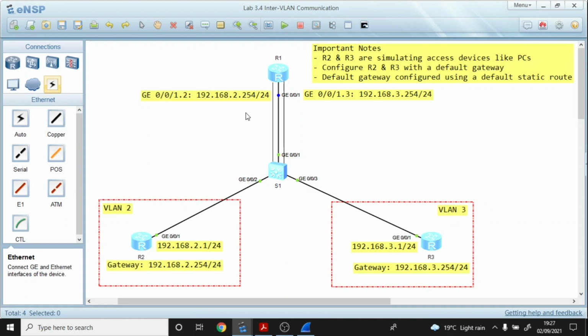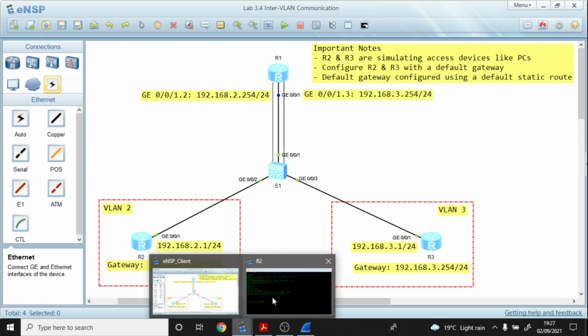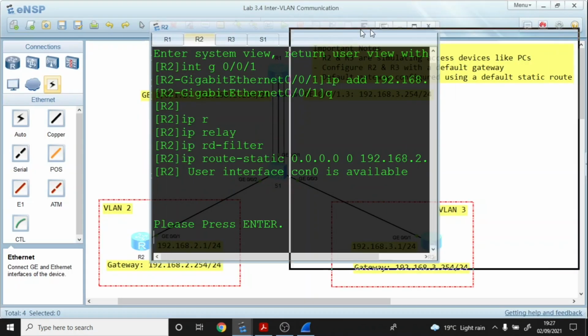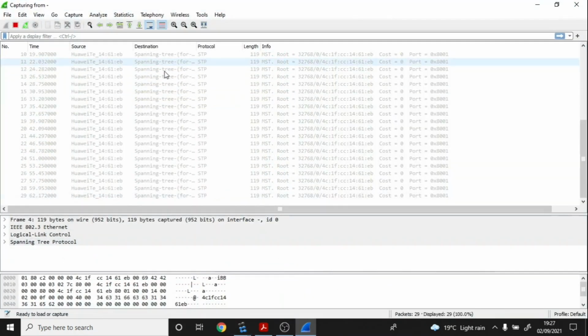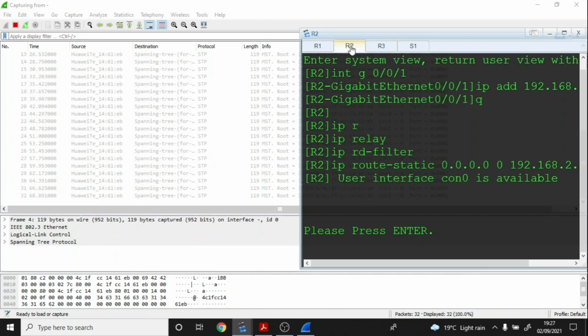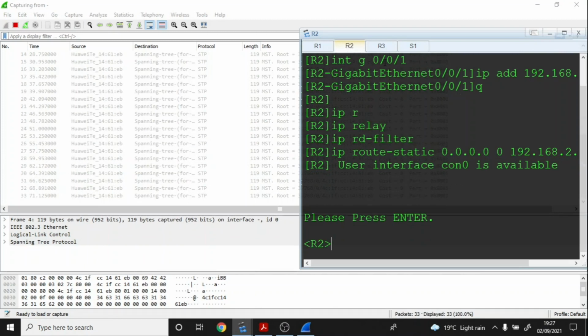Okay, so at this point, let me just do a ping from R2 to R3.